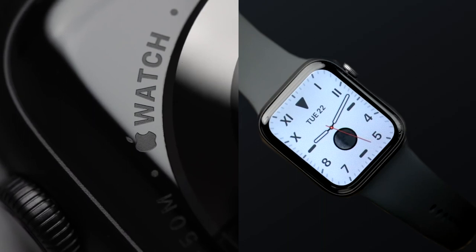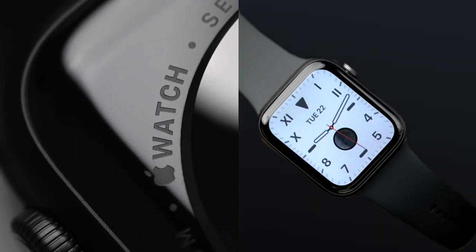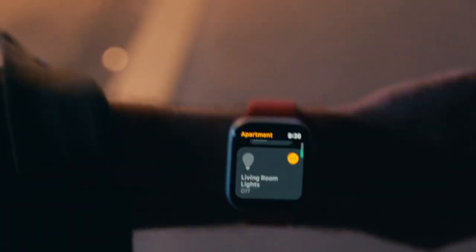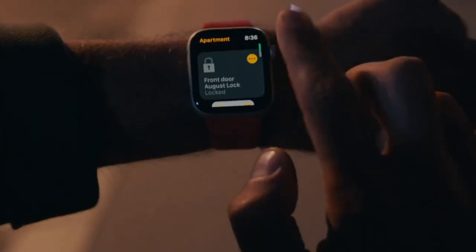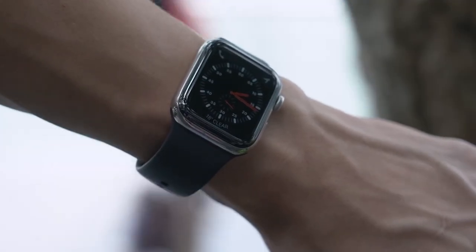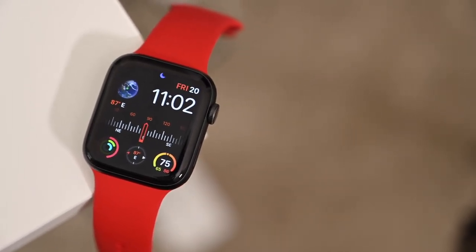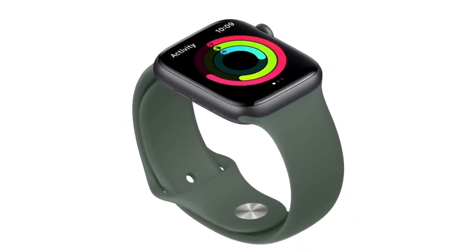Watch OS 6 shines brighter on the latest model, and the Apple Watch 5 uses these new features really well. There are a few new features that the OS brings, beyond little design tweaks, and they do add to the Watch's functionality. The Watch's data facilitates the activity and health apps' helpfulness on your iPhone. There's a wealth of statistical data on your daily activity, and everything is easy to use.